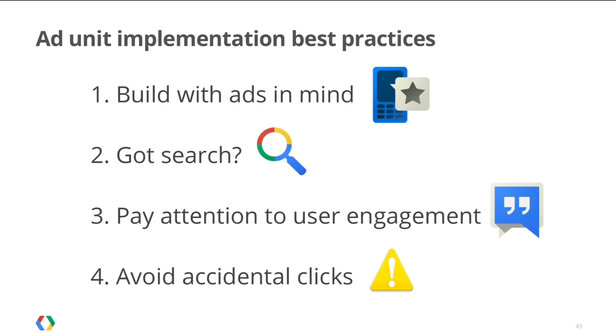And that gets to point number 4, really try and avoid accidental clicks. It's sometimes easy. There's not a lot of real estate on these phones. Don't put ads in your controls and things, right? The screen is small, and if that generates accidental clicks, it's a bad user experience. People are going to go, I don't like that. I didn't mean to click on this ad.